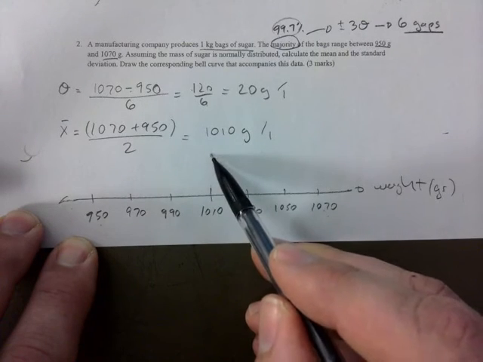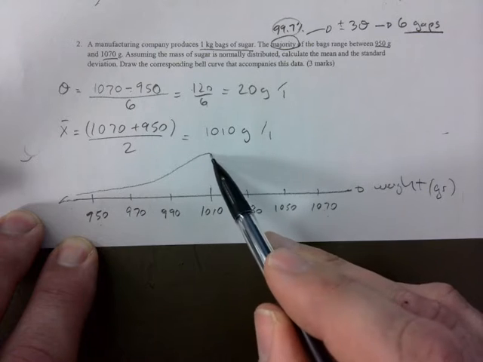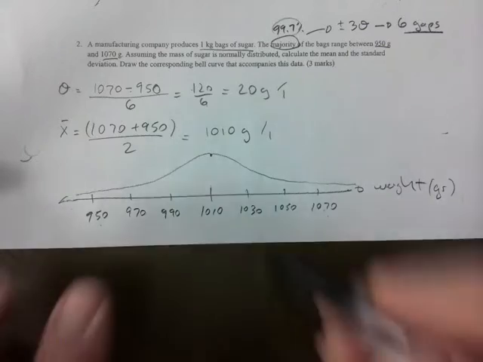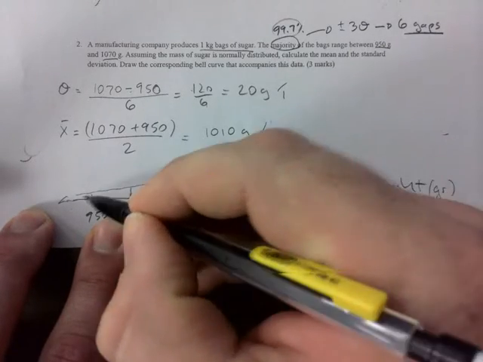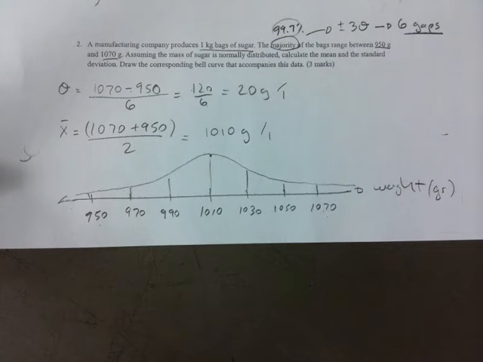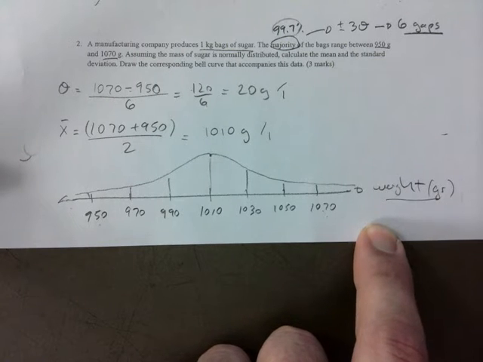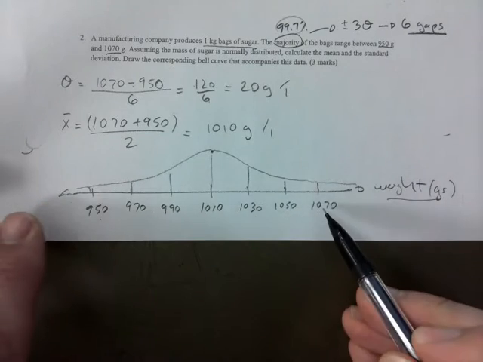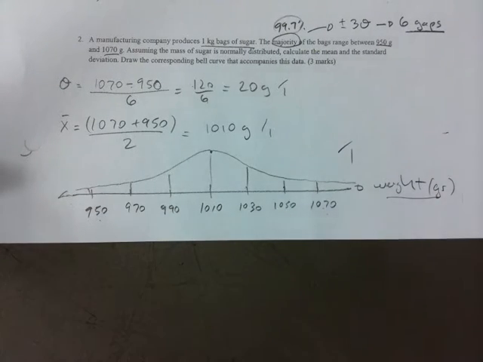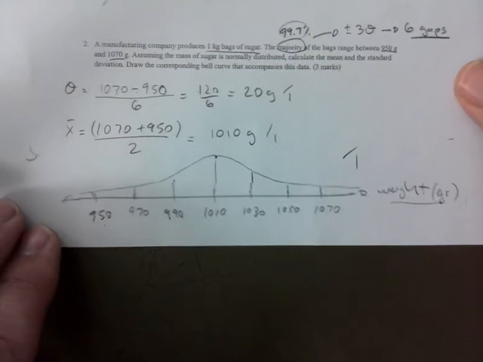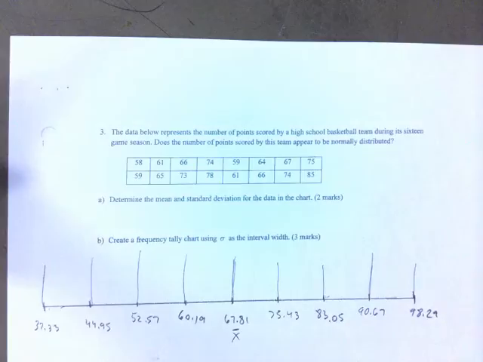You go up to the mean, go down like this. It should be tapering off. A bell curve should be a smooth transition. You fill that in with the percentages, which by now you know. You pat yourself on the back. You're really good at that for the most part. Maybe some labeling missing, but I can handle that. If you have a curve with the values at the bottom, you get a mark for that. That's all I'm going to look for here. If you have these numbers there, you get a mark, and that page is 3. Moving on to the back.